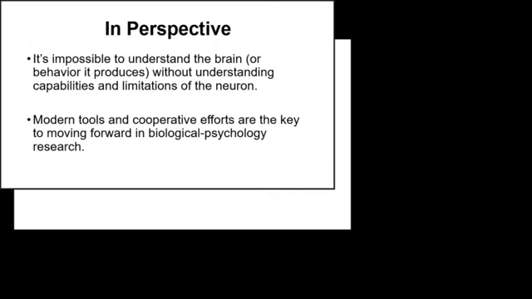All right, so our big take-home for this is it's really hard to get that big picture understanding of what's going on in the brain, and specifically the behavior that that brain then produces, without understanding what's going on at that neural level. So we have to understand the basics in order to then move on to the more complex stuff, which is why we get put through this topic early on.